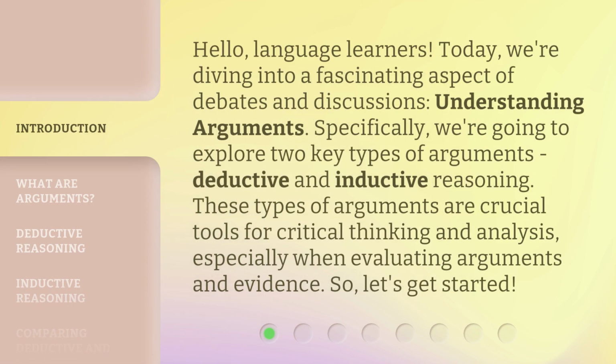Hello, language learners. Today, we're diving into a fascinating aspect of debates and discussions: understanding arguments. Specifically, we're going to explore two key types of arguments: deductive and inductive reasoning. These types of arguments are crucial tools for critical thinking and analysis, especially when evaluating arguments and evidence. So, let's get started.